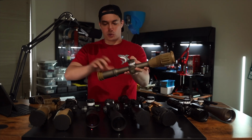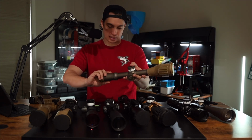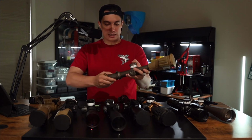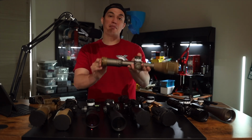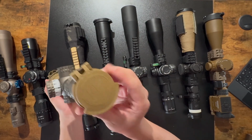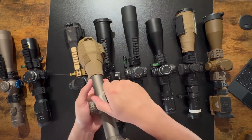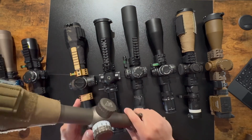Still has, of course, the legendary, infamous, probably a better word, rotating ocular. It does come with the color matched, or not color matched, but tan, theme matched Tenebrex scope covers, and they are labeled Nightforce in the front there, and Nightforce in the back. Obviously, 12 mils per turn on the turret. These are translating turrets. I mean, you guys know all about this.